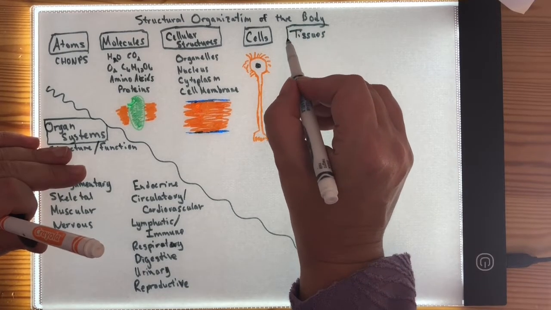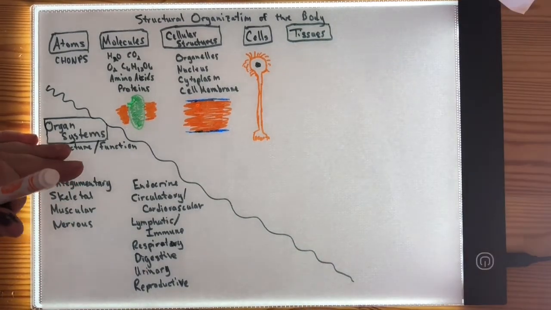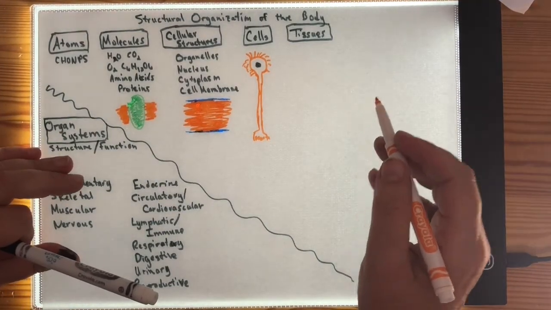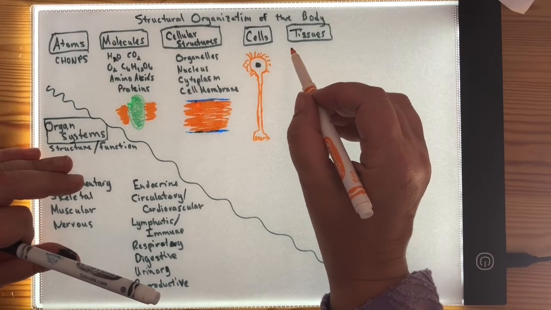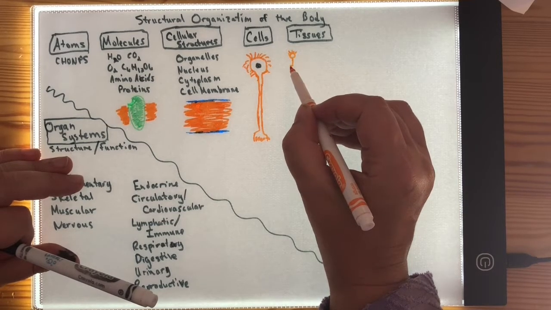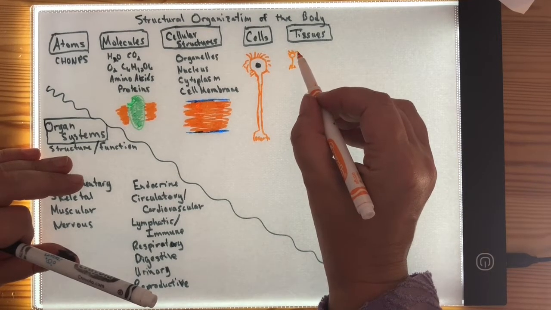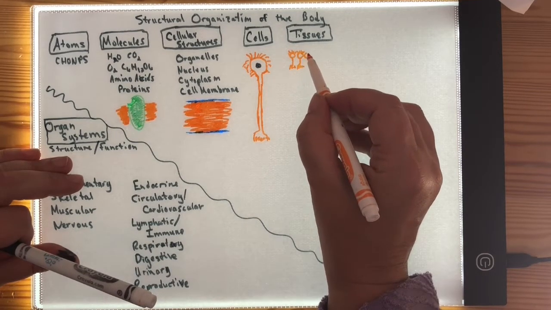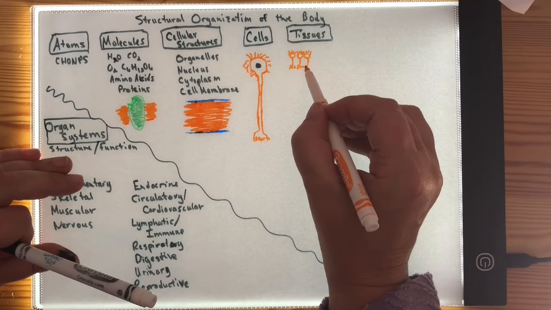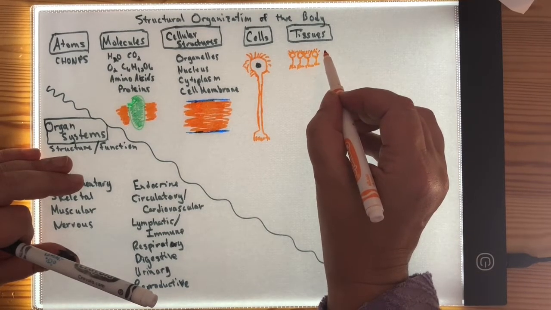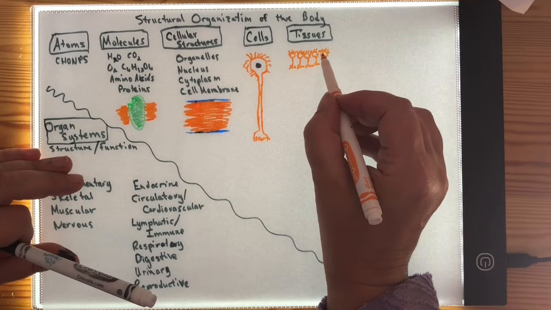Now I'd like to spend a little bit of time discussing tissues because it's super important. We're going to do an entire lab on tissues and it gets to be a little overwhelming. There's actually only 4 different types of tissues. There's nervous tissue, which we're drawing here, and then there's muscle tissue and connective tissue and epithelial tissue. So what I'm doing here is I'm drawing just what I drew a moment ago. All those little neurons there. You have dendrites, cell body, axon, axon terminals, and I'm going to draw a whole bunch of them in sort of a neural network with each other.